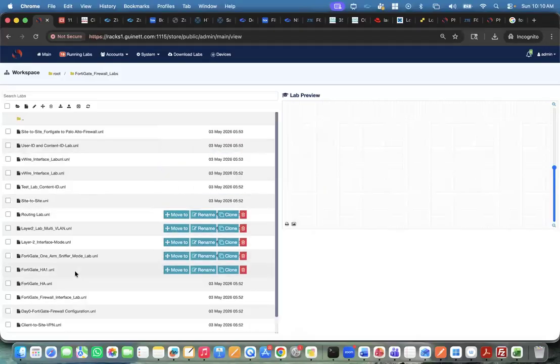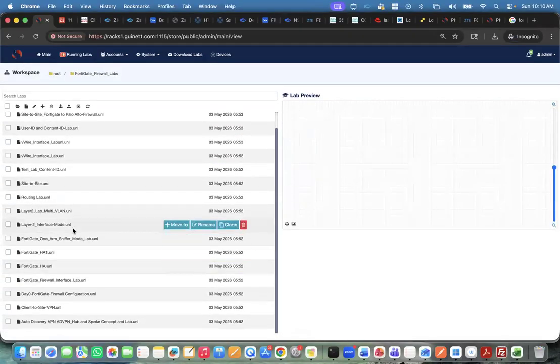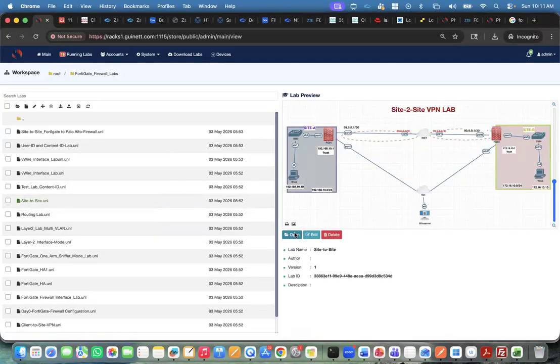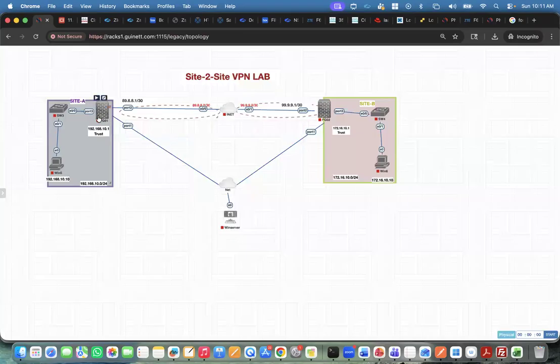If you go here, let me show you. Okay, this one. So if I have two sites, site one and site two, before you build any IPsec tunnel, the very first thing is you have to make sure you have underlay reachability. This is the underlay reachability, meaning your basic public IP reachability should be there.